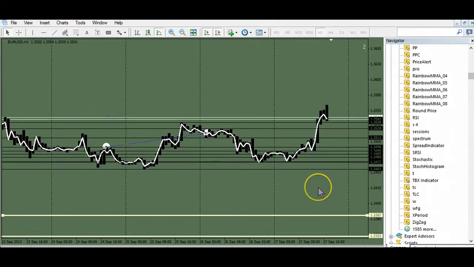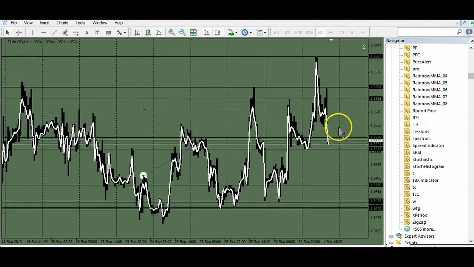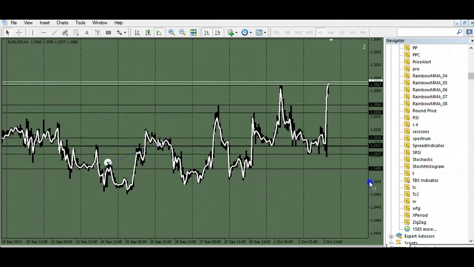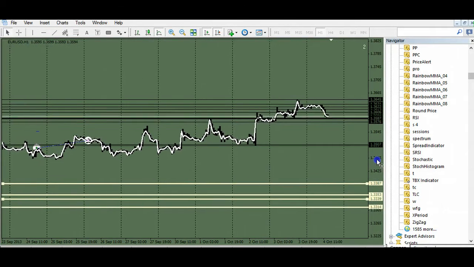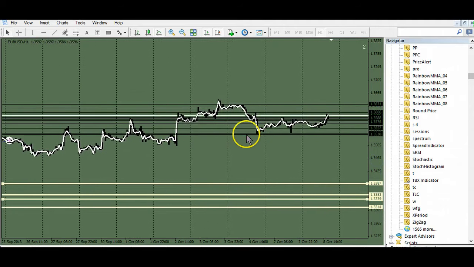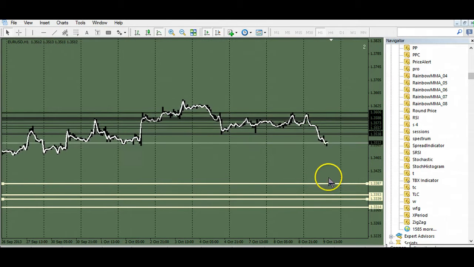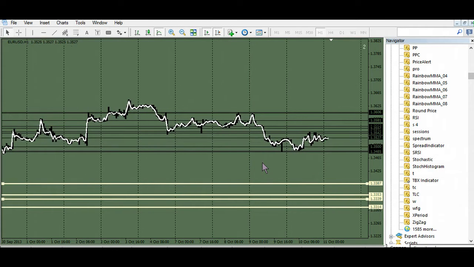So really interesting. Zoom out maybe a little bit, but look how it's actually deleting itself, right? It's deleting the trailing support and resistance. But look how this becomes an important price. Of course, it seems to be erasing once it gets through. But look at this pivot. Oh my God, that was insane.